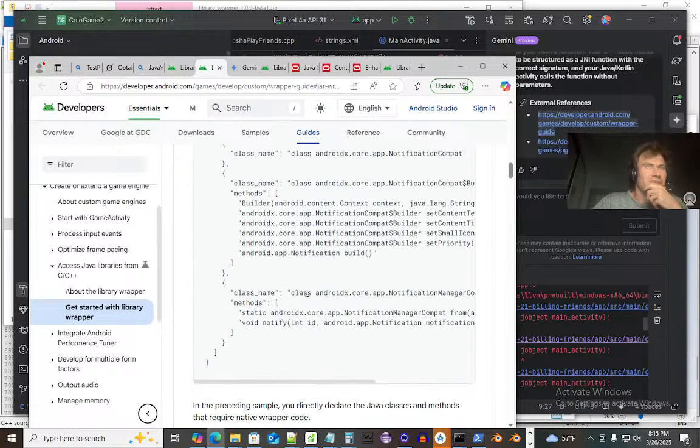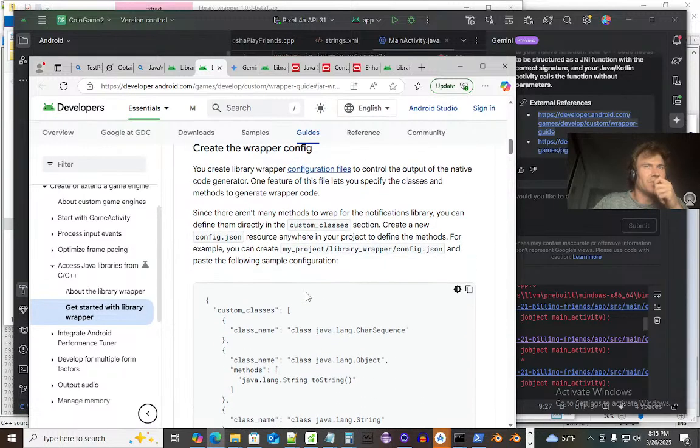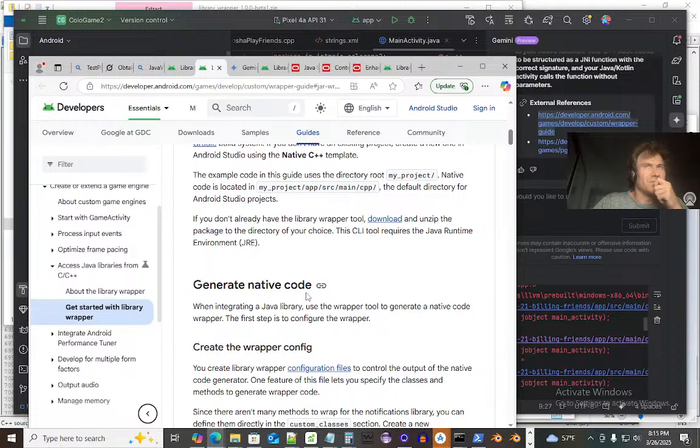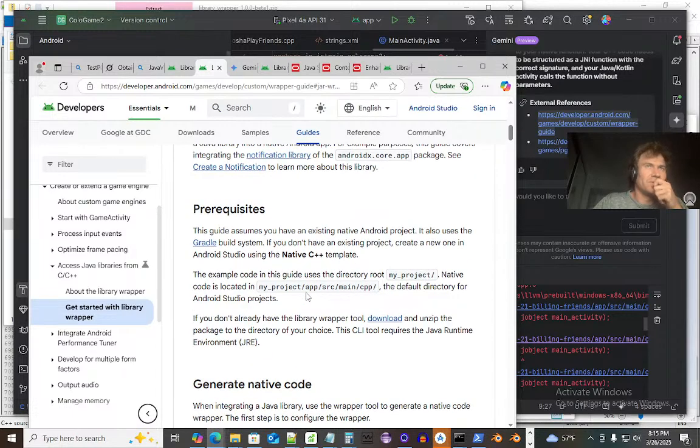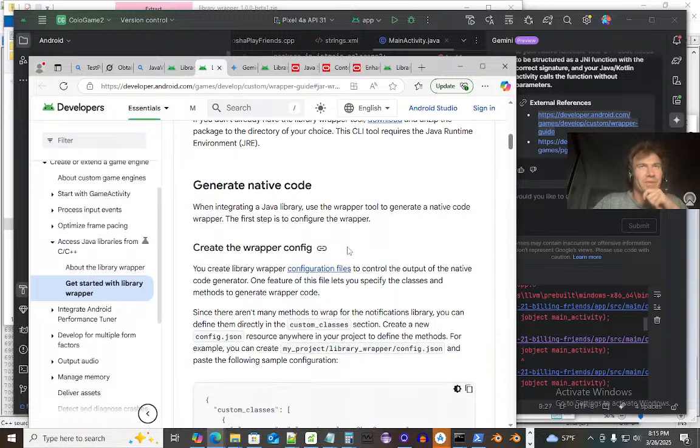Do we need this for this SDK? Probably. Doesn't say we don't. Prerequisites. This guide assumes you have an existing knowledge of native. Okay. And download. If you don't already have the library wrapper, download it and zip it, package of your choice. Oh, whoops. We did that, but whatever.